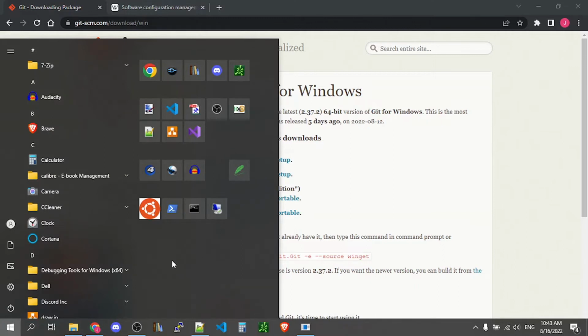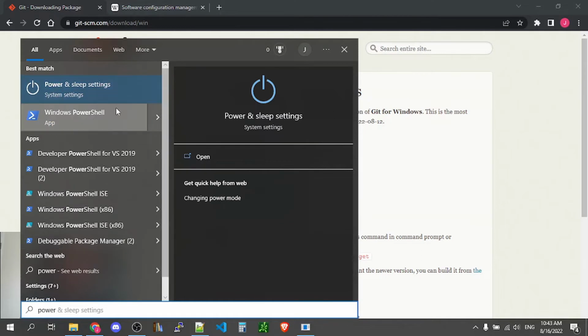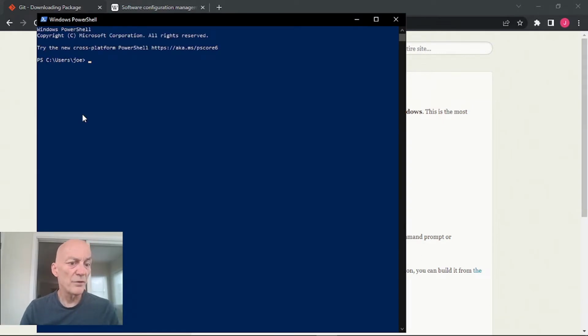So I'm going to come over to my start menu and type in PowerShell and bring up the Windows PowerShell command line interpreter. And you'll notice that it starts up in my C: storage device. The root of that, there's a folder called users, and in there is a subfolder called Joe.